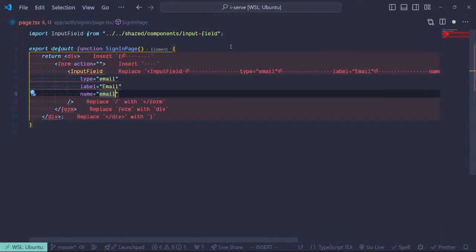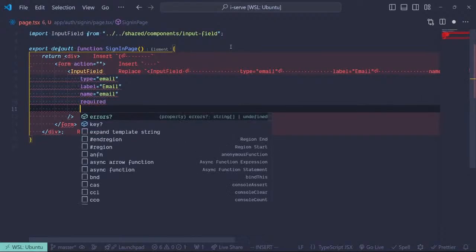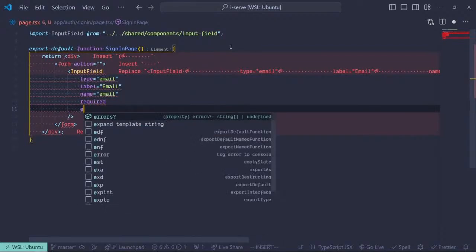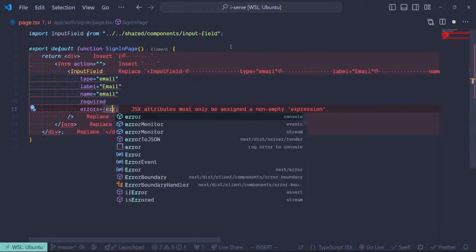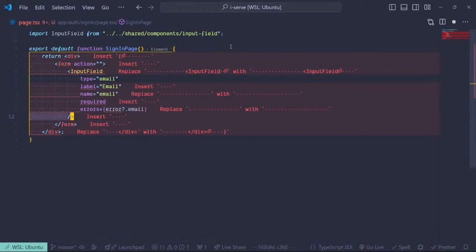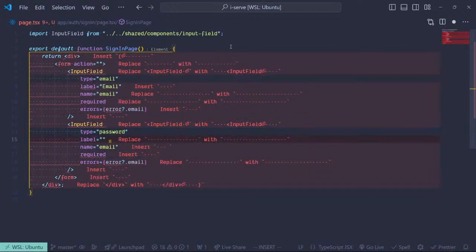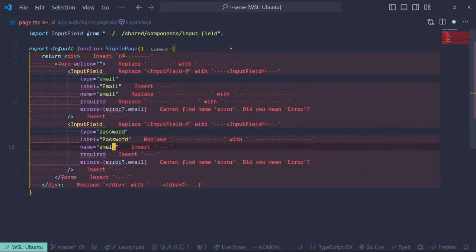Name is email, and the errors is, you just wrong. This type is going to be password, definitely required.